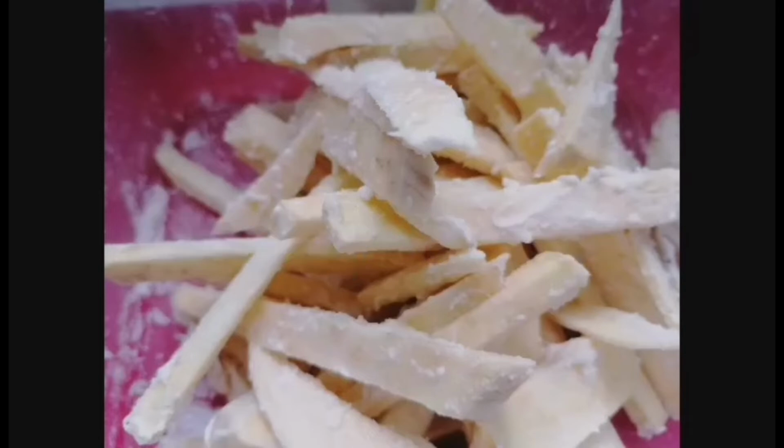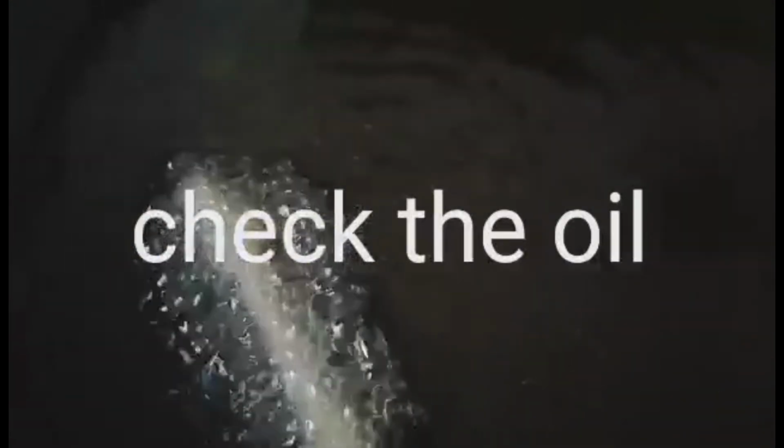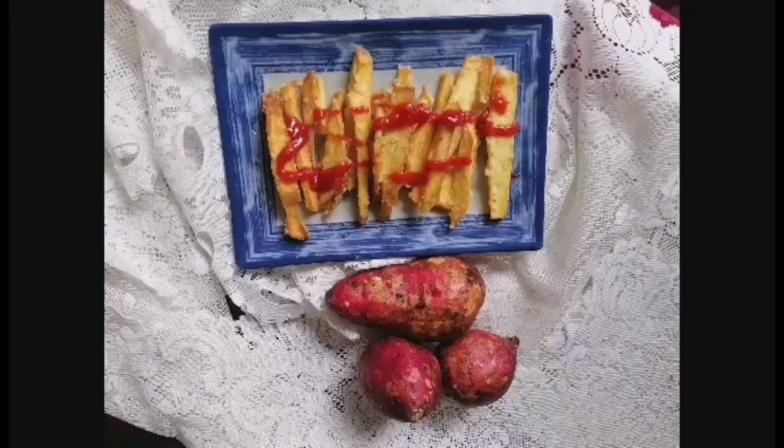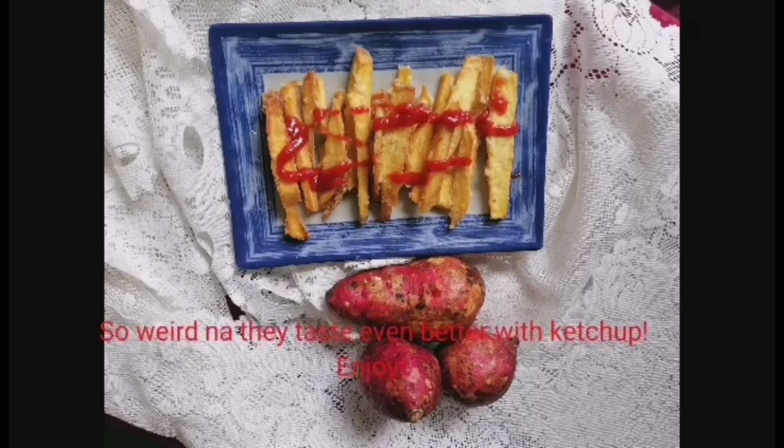And then, let's try to test our oil. If it's ready for frying. Ready na siya. And then, we'll just have to wait for it to turn golden brown. When it's golden brown, sure na luto na yan. And, tadang! Here's our kamote french fries. And what makes it so weird is that kung lagyan ng ketchup, mas lalo siyang sumasarap.